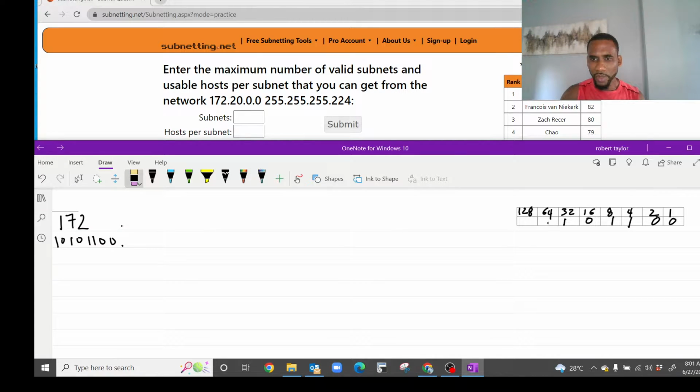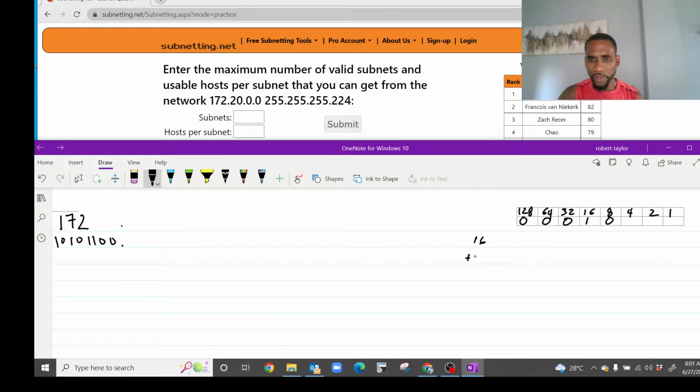So let us work out what the binary representation of 20 is. I know I can't use the 128, that's going to take me over 20. Nor the 64, nor the 32. But I can use the 16, so I'm going to write the 16 right here. What can I add to it? Can I add the 8? If I add the 8 to 16, that's going to take me over 20. So I don't need the 8.